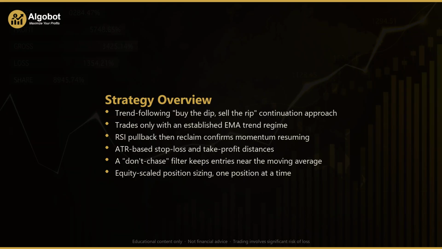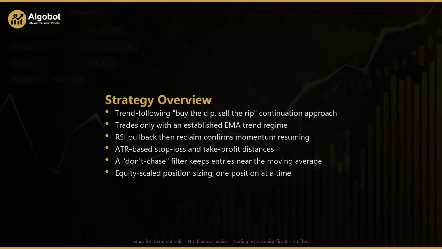The first condition is the trend itself, measured by the slope of a long exponential moving average, the EMA. The second is a pullback, measured by the RSI momentum oscillator cooling off. The third is the reclaim, where momentum turns back in the trend's favor on a confirming candle. The strategy was designed with liquid, trending markets in mind, such as major foreign exchange pairs like Euro, US dollar or Pound, US dollar, and stock indices like the US 500. That said, the time frame is never hard-coded, so it can be studied on anything from the 15-minute chart up to the 4-hour chart, depending on the settings.